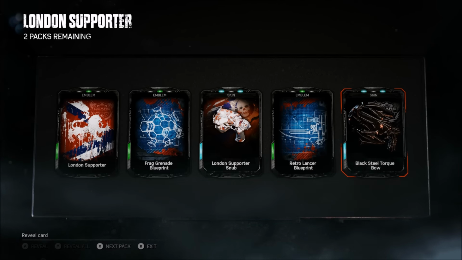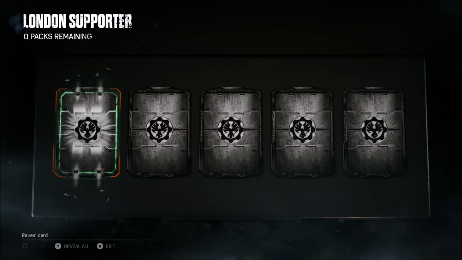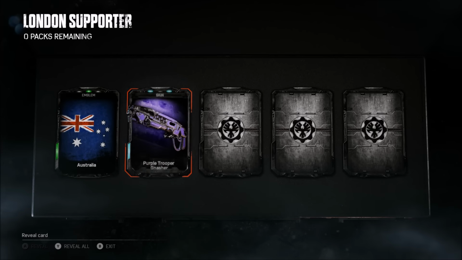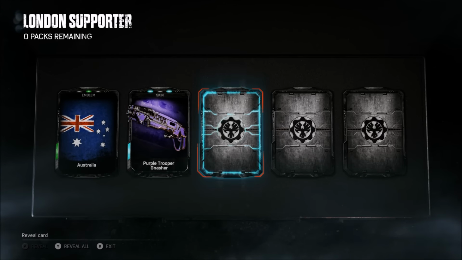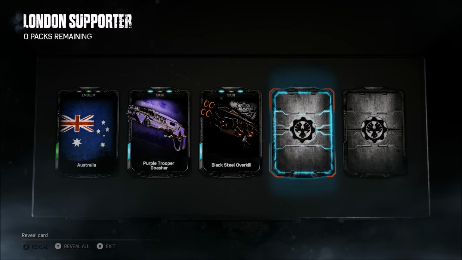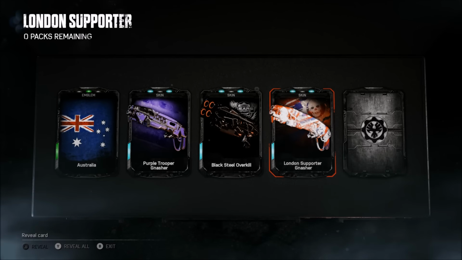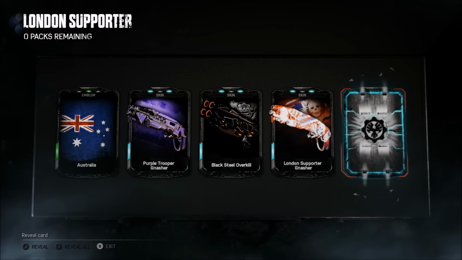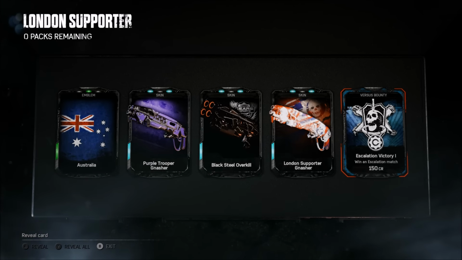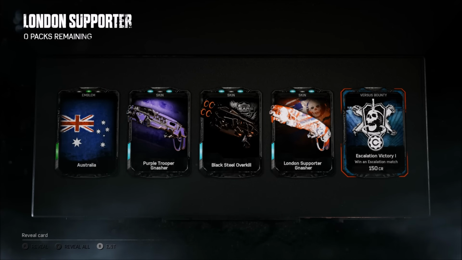Alright, green, blue, okay. Green, let's see. Oh my god, man. Come on, bro. Oh my god. Give me the Lancer. Oh, Nasher, okay. Lancer, please. Give me the Lancer. It gives me a friggin' bounty.